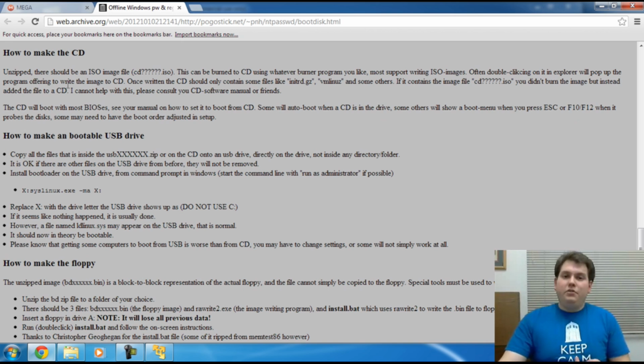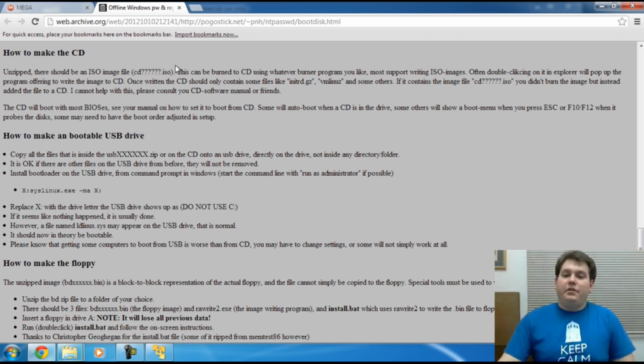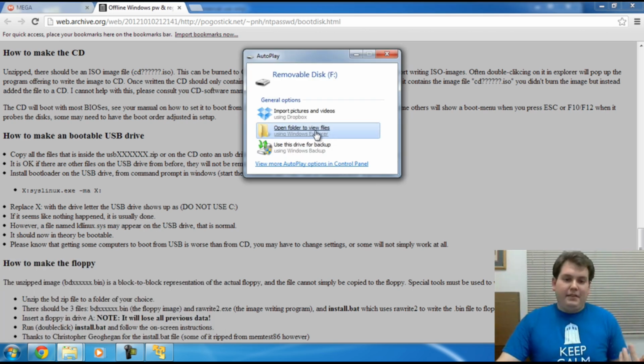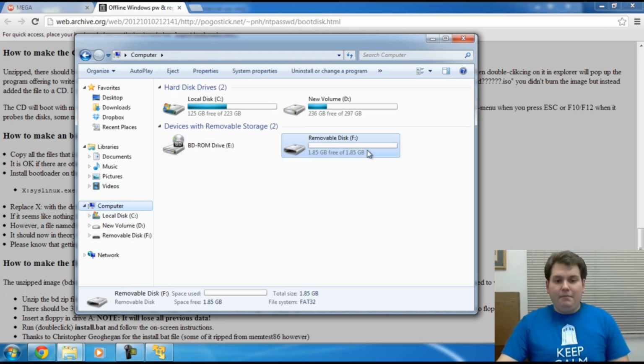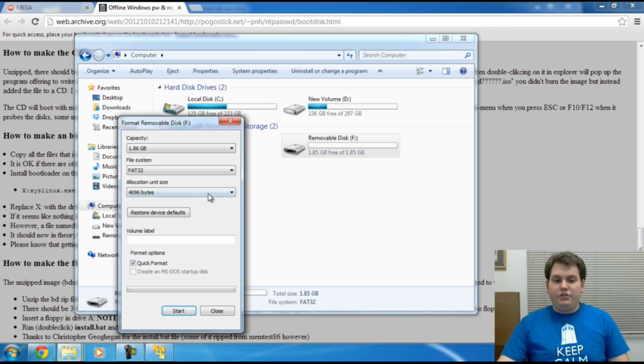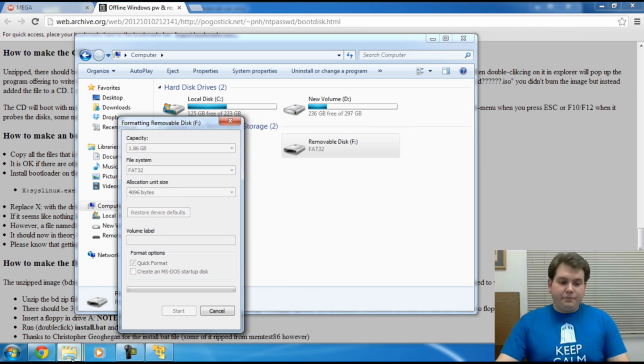So right now we're just going to do the how to make it on the USB drive. So what I'm going to do is I'm just going to plug in my USB flash drive into my computer. You'd only need a small flash drive that's probably lying around. I mean, this program is like less than 10 megabytes. So as you can see, I've already started a project here, but what I'm going to do is just right click and format this drive real quickly. It'll only take a few seconds.